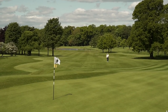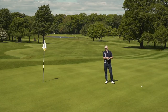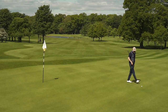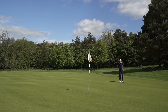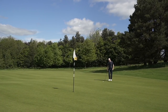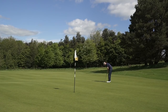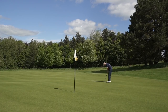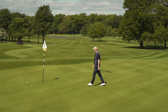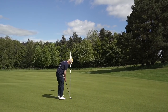The greens have been absolutely pure from start to finish, 1 to 18, and incredibly quick as well. There are some obvious breaks but also some subtle undulations — it's important that you find the right tier. The pace — I've genuinely three-putted on quite a few occasions. Arguably the fastest greens I've played on this year. I was just trying to roll the ball up and it's gone past, leaving that uncomfortable one. Incredibly good though, and pure.